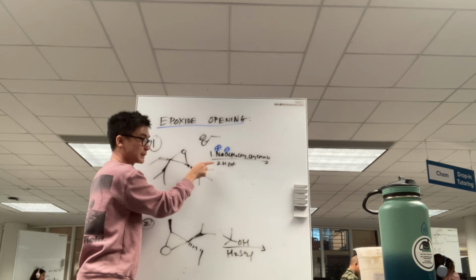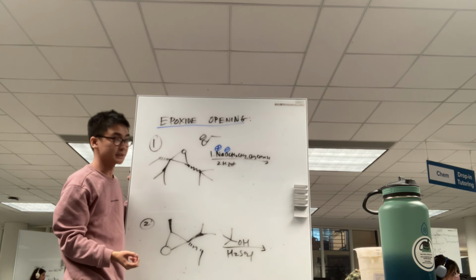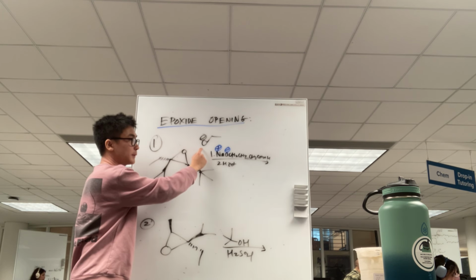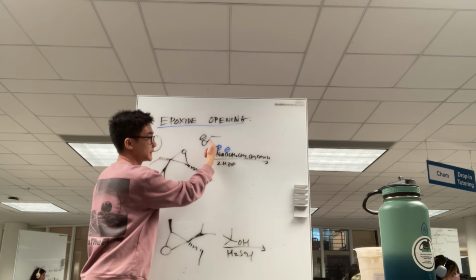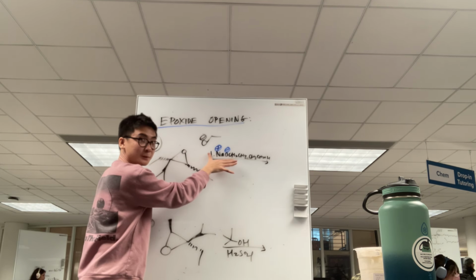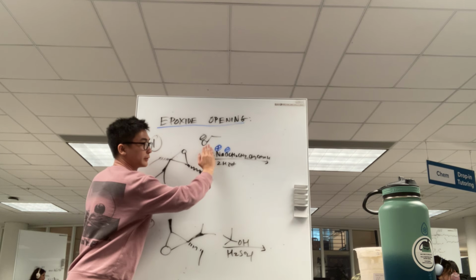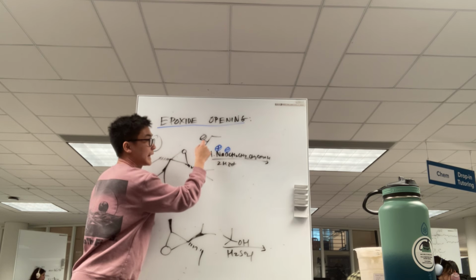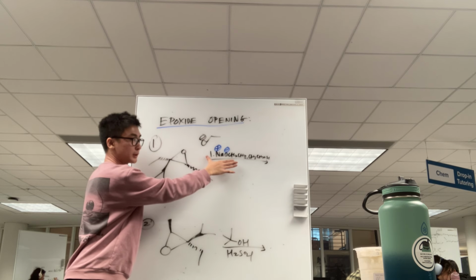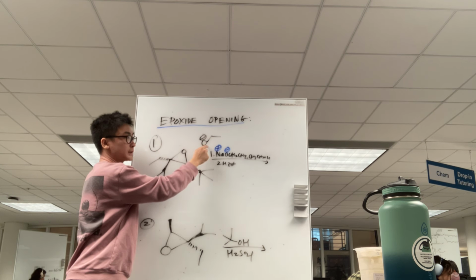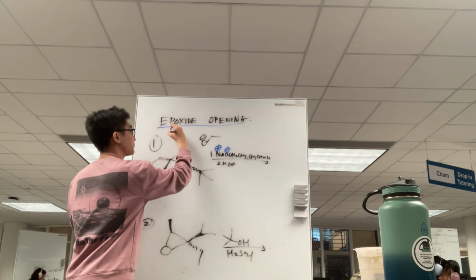So when you see step one, step two like this, ignore step two. Just look at step one to determine if it's in acidic conditions or basic conditions, right? And because we see negative charge right here, we're in basic conditions, right? Because if you just look at this, you might be confused, like is it acidic conditions or basic conditions? But we ignore step two, right? And then this OR here wouldn't attack the left side, it would get protonated by the H3O plus if this was together, because acid-base reactions are the fastest reactions, right? So if we ignore step 2 here, we see that we have a negatively charged alkoxide ion, saying that we are in basic conditions.